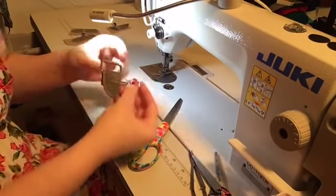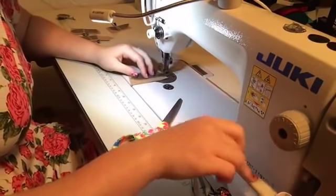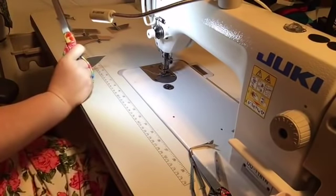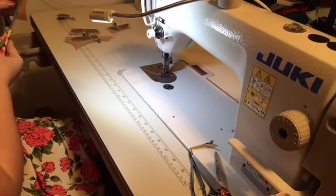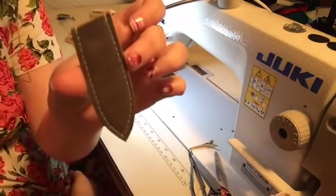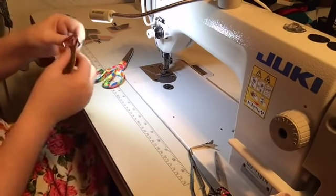Oh, let me add a clip. So that's what my connector is going to look like. I'll just do that with all of them really quick. So that makes it a little bit easier, and then it's much stronger because it's double-sided. So I'm using 1-inch handle connectors, making a total of 4. Well, I guess there'll be a few more.